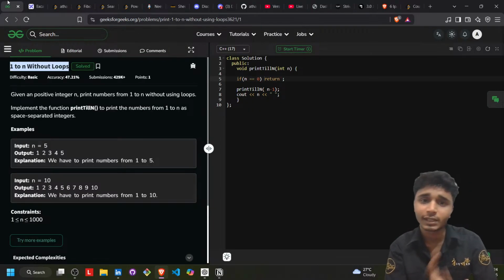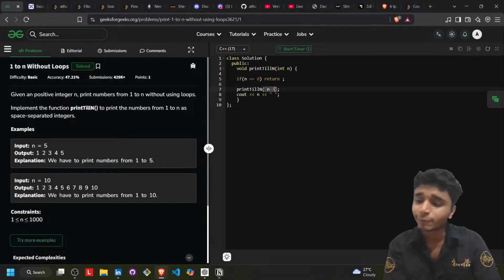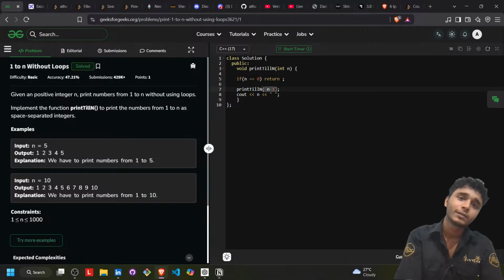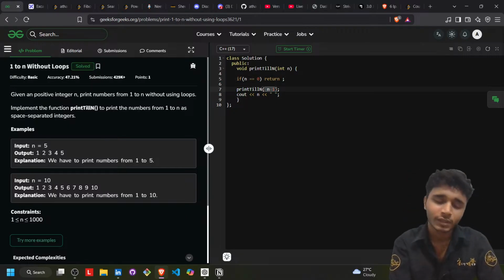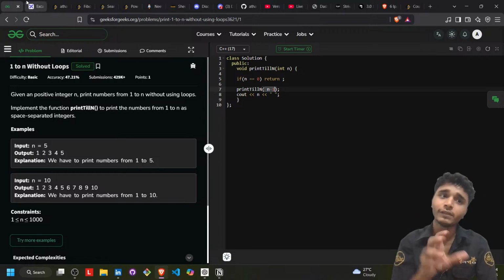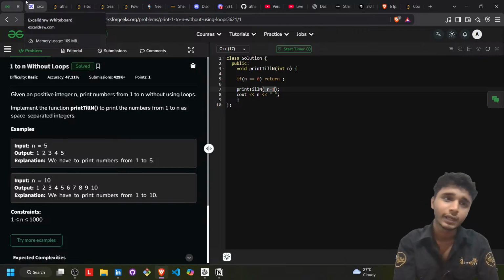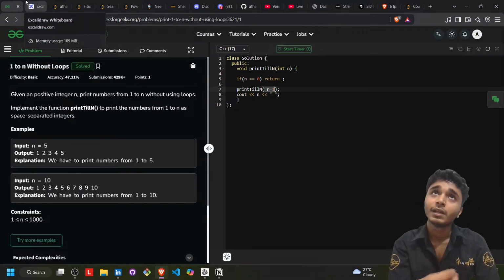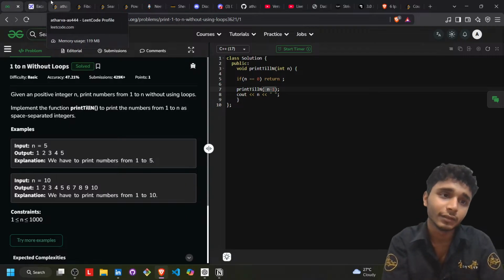There was a constraint that we are not allowed to use i plus one or n plus one every time, so because of that, we used backtracking recursion. If it was normal recursion, then we would have just started with i equals to one, and we could have just done i plus one every time until we reach n.